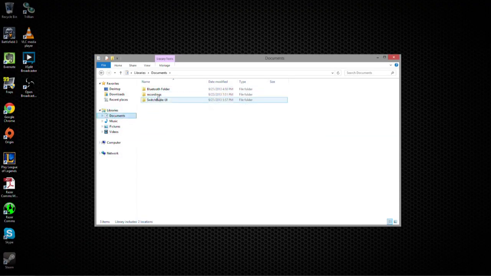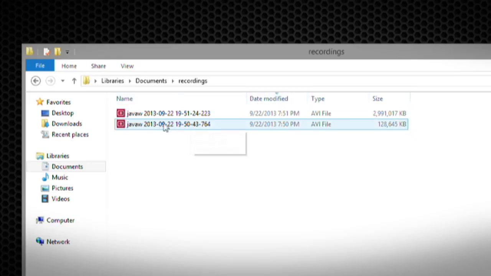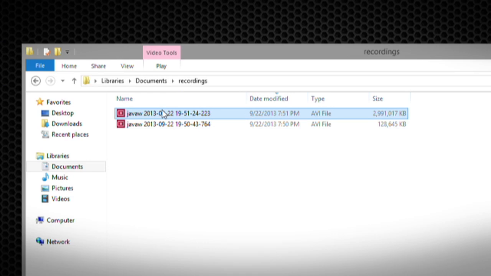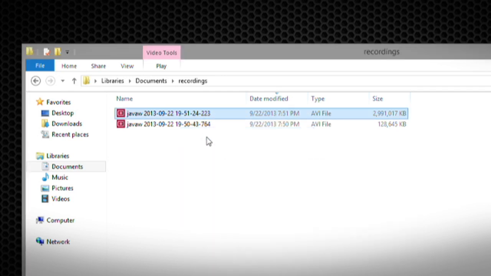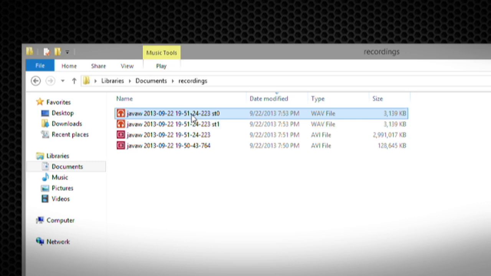If I go over to the recordings that I just made, you can see that they're here, and if you bring them into an edit program, you'll actually notice that there's really only one audio source. What you have to do is right-click and choose Extract Audio from Stream. This will pull the audio out, so now I actually have two audio versions, which then you can bring into your video editor. Otherwise, you'll really only have one, because the video only sees one audio stream.